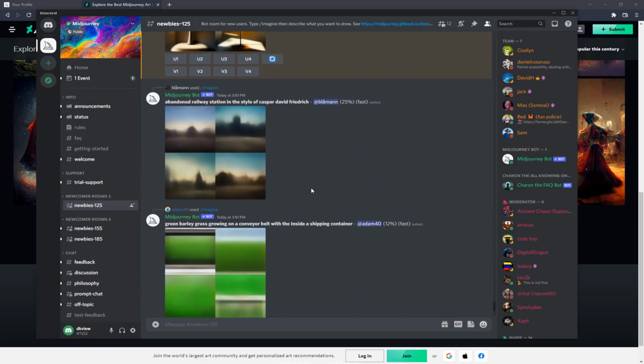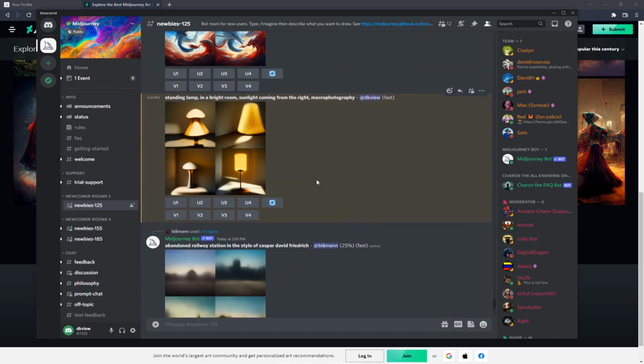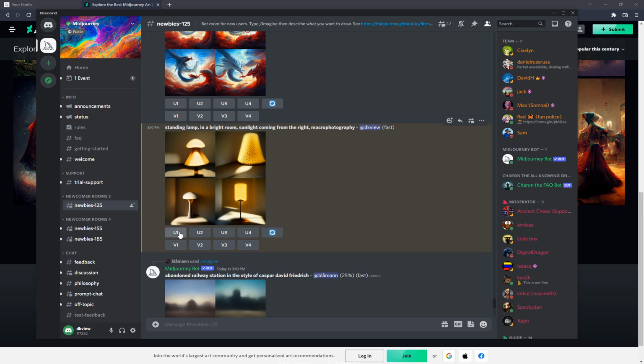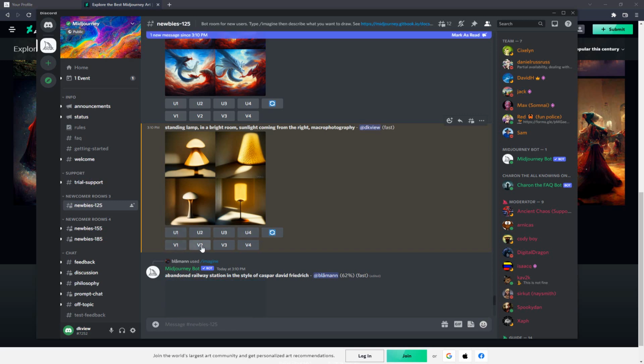Now once you create your inputs, what you're going to notice is underneath you're going to have U1, U2, U3, U4, and V1, V2, V3, and V4. So what this basically means is that you have these 4 images. You have 1, 2, 3, and 4.